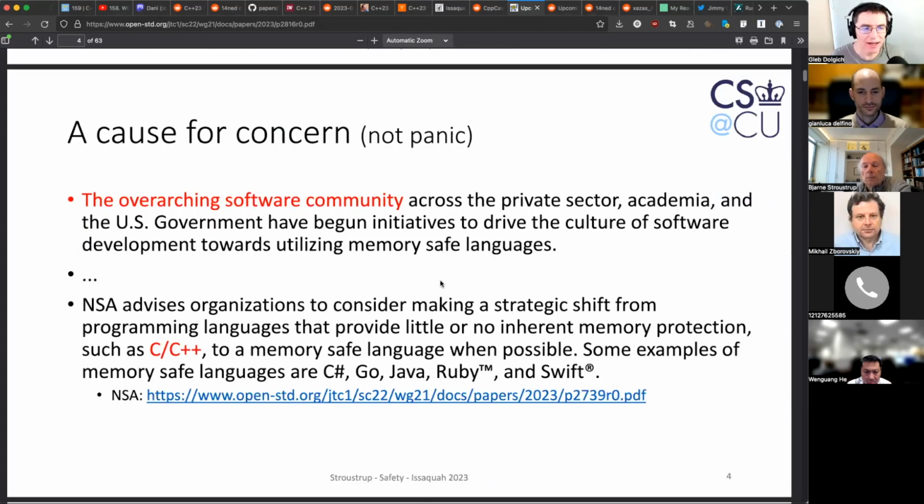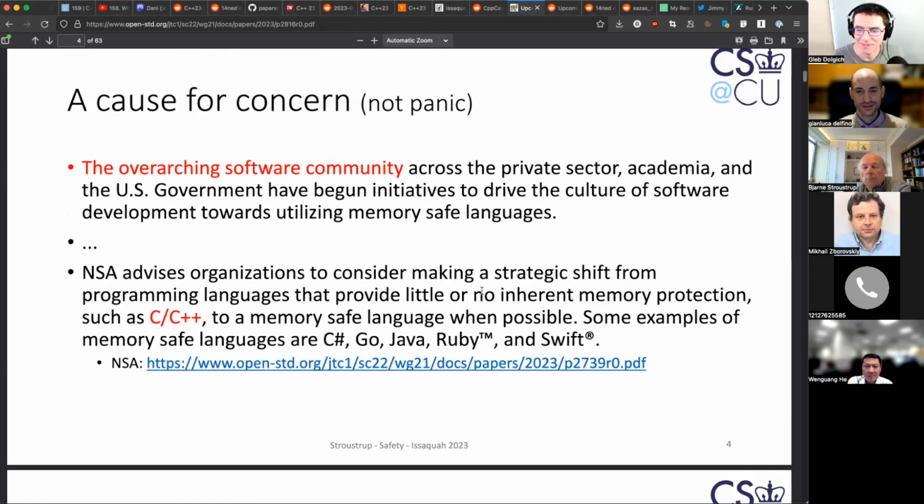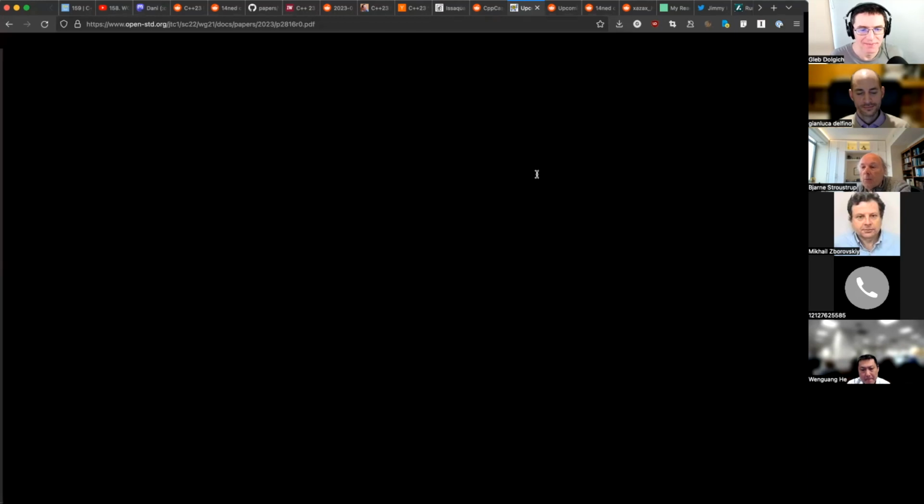The NSA memo is listed as a cause for concern, but not panic. I like the not panic in the brackets, because I get the feeling that a lot of what's going on in general in the community, it's a bit of a knee-jerk reaction to this NSA announcement. That's my feeling. Yeah, I get the same feeling. And they get focused on exactly one thing, and then they are full of opinions, and a lot of them started yesterday.